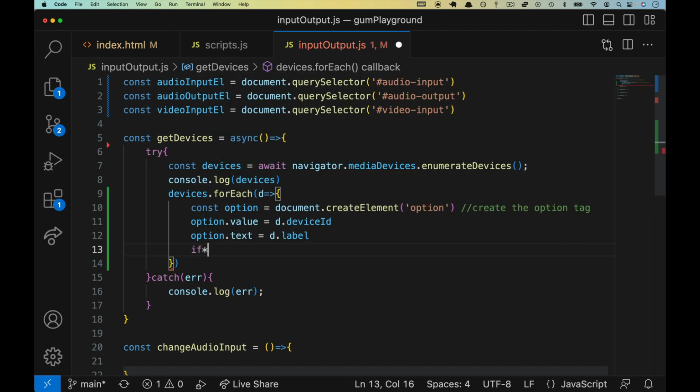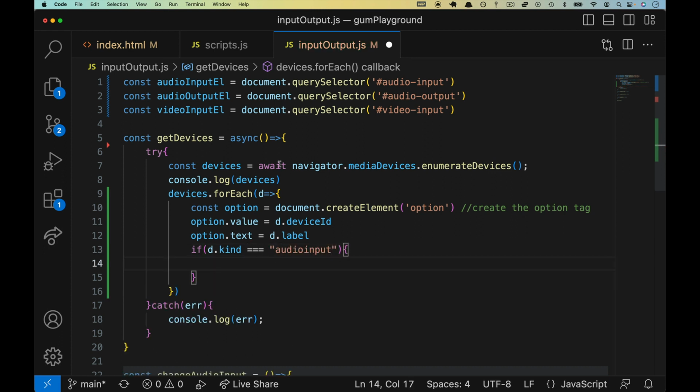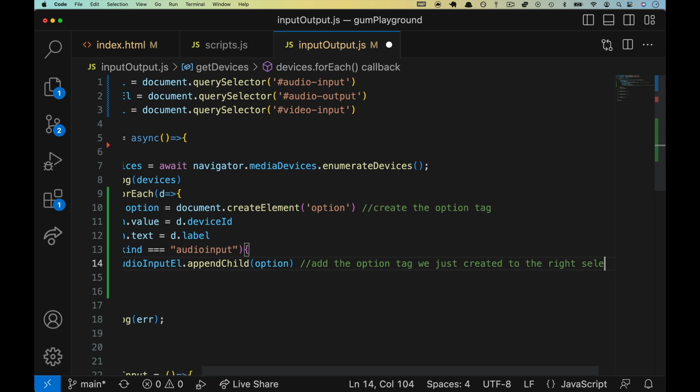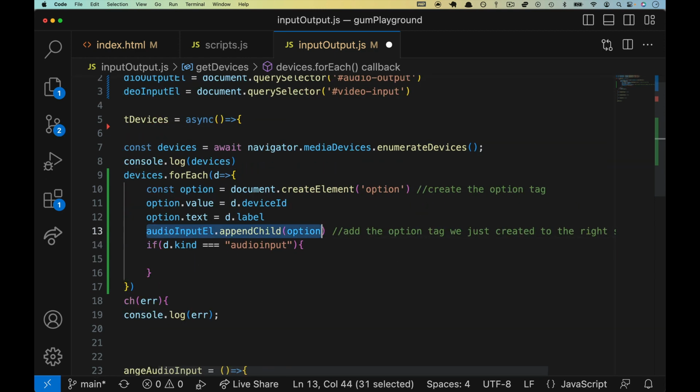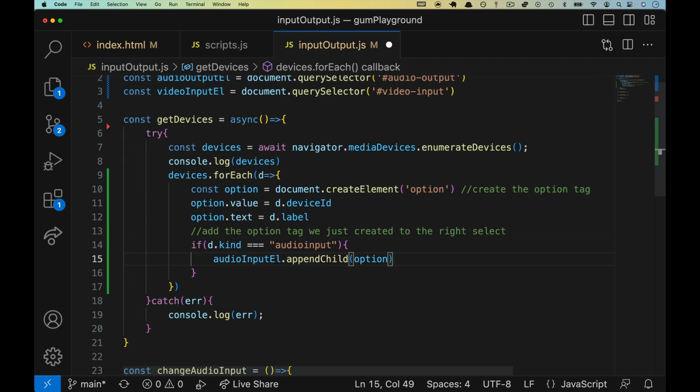Now we need to find out what type it is. So it'll be if d.kind equals audioinput, then we're going to grab the audioInputEl and .appendChild, so hand it the option. So add the option tag we just created to the right select. Actually, I'm going to move this up. There we go. Oops, didn't mean to move everything. Let's get this back down there. Okay, there we go.